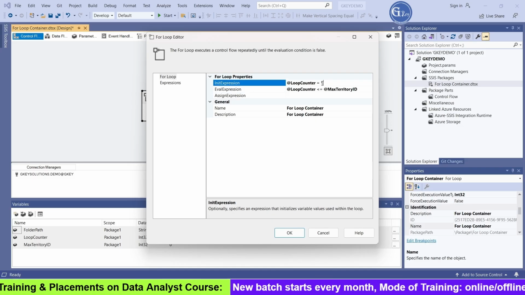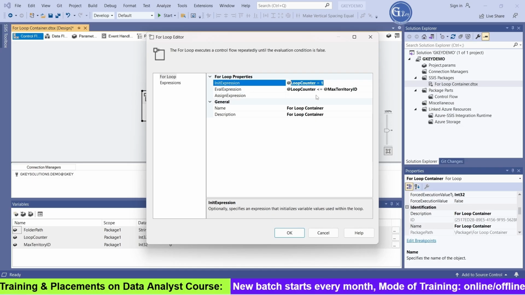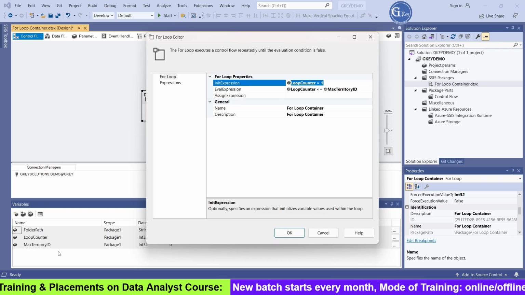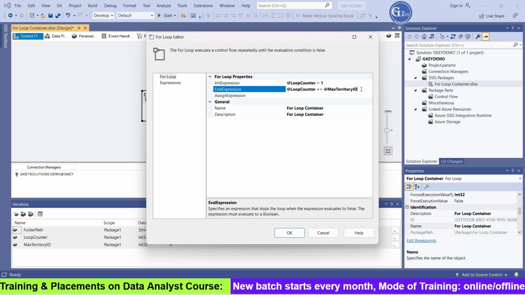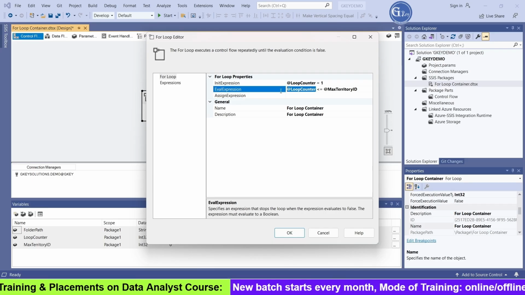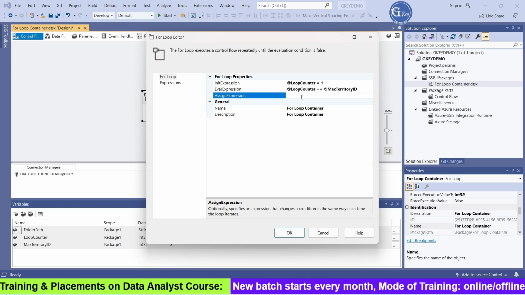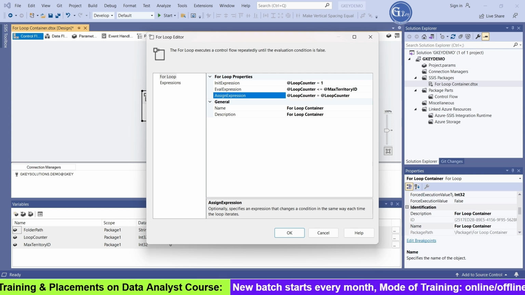Here, in the first step we are initializing the loop counter to 1, and we increase the loop counter up to max territory ID. That means max territory ID is 10. It is going to iterate up to 10, and the assign expression is the incremental value that we have to give: @loop counter equals @loop counter plus 1.